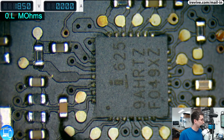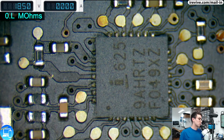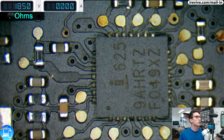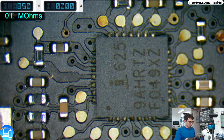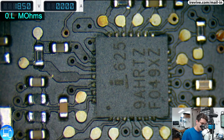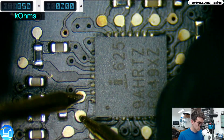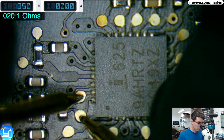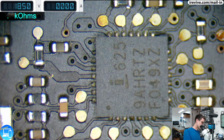C7020. And what we're going to do is just measure on the capacitor, on the two test points. So let's go ahead and put our multimeter into ohms and measure and see what we get. Now we're looking for about 20. And that's exactly what we're getting. 20.1. So that's exactly what we want.